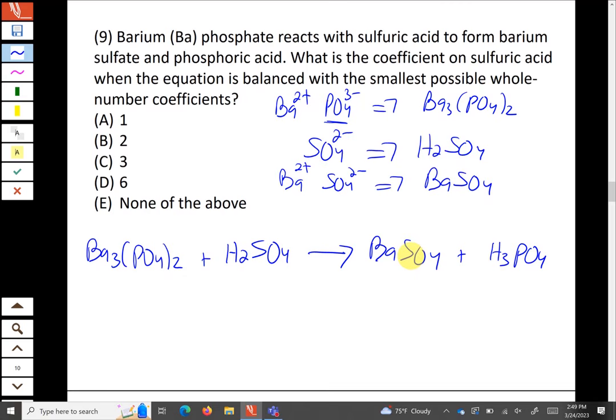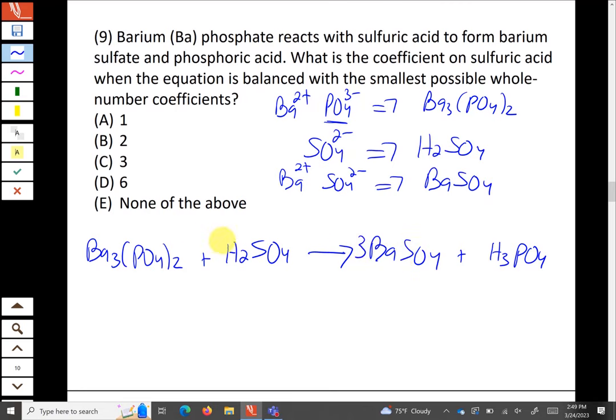I think that's helpful. And we have barium on both sides. So if we look at this, what we see is that this reactant has 3 bariums in it, so we're going to need 3 over here, which requires a coefficient there. By doing that, we've now added 3 sulfates over here. SO4 2- appears 3 times now with that coefficient in front.